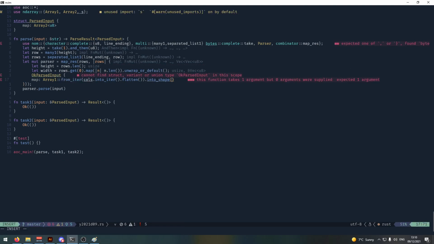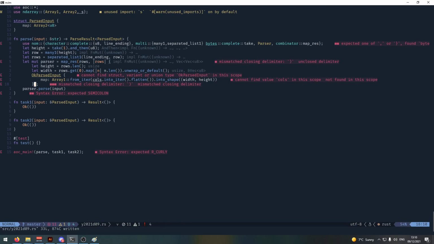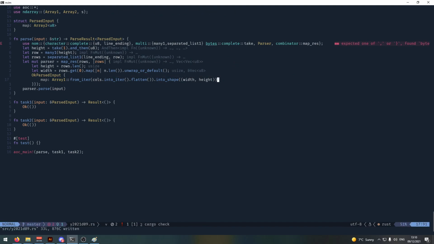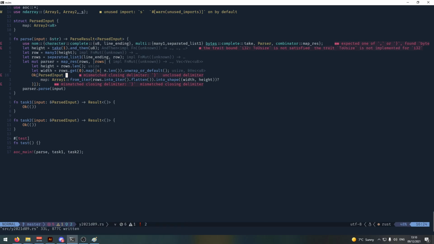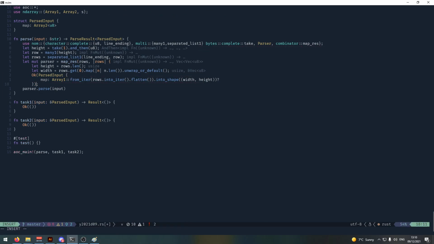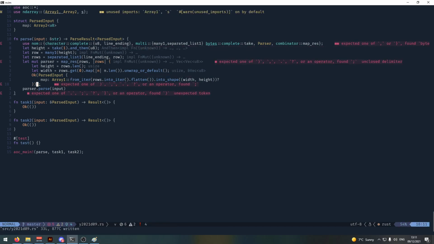Yep, and then this here we're going to go into shape of width height like that. And into shape can fail. And again, this is called rows. And this needs to be wrapped in an OK, which gets closed here. You are closed, and then you are closed.